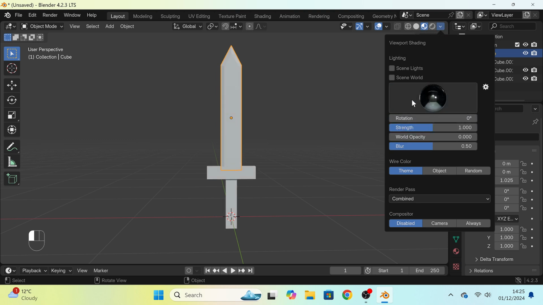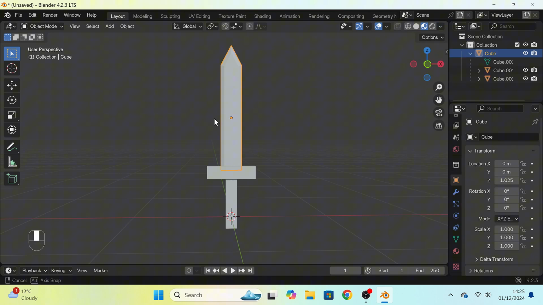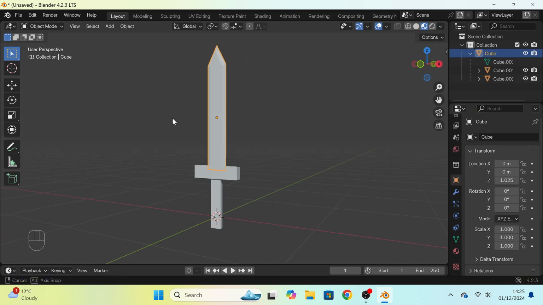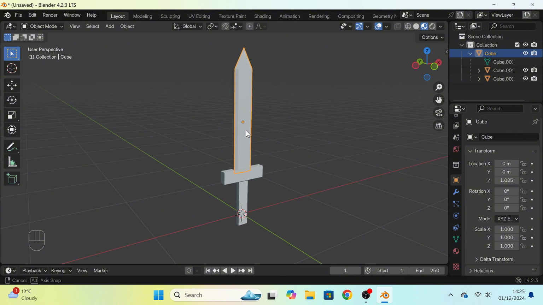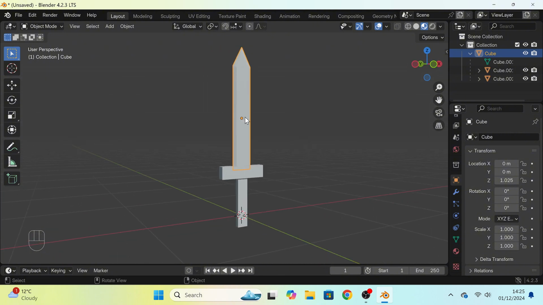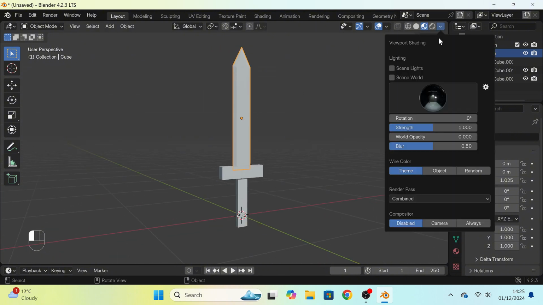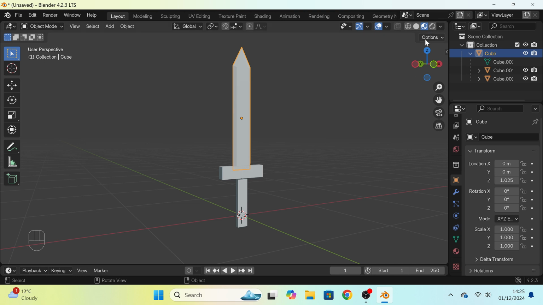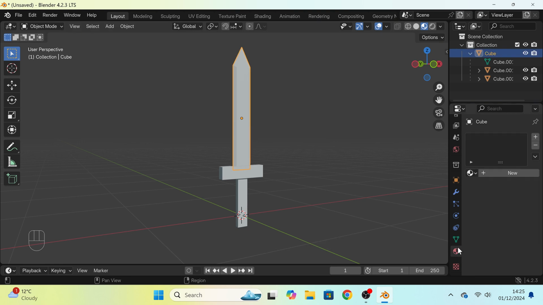So at the top right here, you can change the view. I used that one just because that's the one that's used a lot of the time. It just adds light without having to add an actual light into the scene. You can choose it by clicking that drop down, clicking on that, and then selecting whichever one you want. But yeah, it's really up to you. It's personal preference, right?